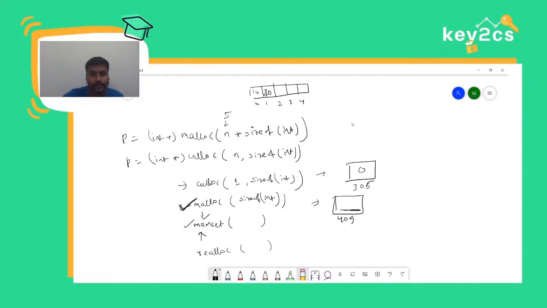So you would use this. In this kind of syntax, you'll write p equal to realloc, the pointer name, and the new total size. Let's say 5 blocks were there, so now you would create 10 blocks. So 10 into size of int. So it would reallocate the memory assigned to p, now with 10 blocks.